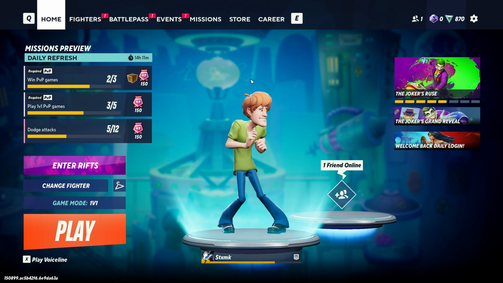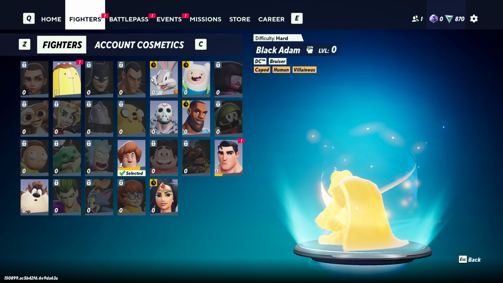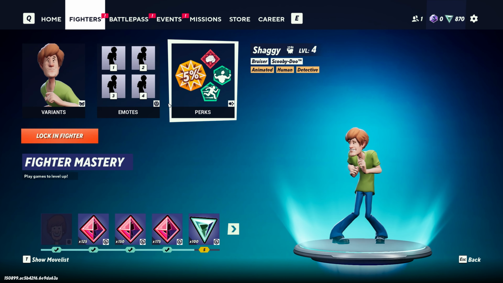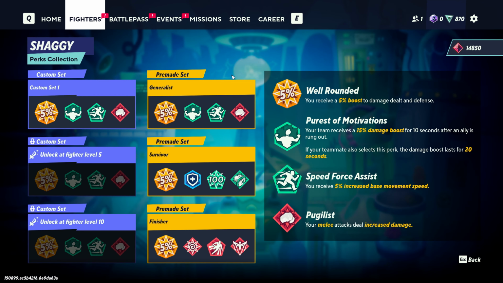Alright, so firstly, what you have to do is go to the second slot right here, Fighters. Now from here, you can choose any of those characters you have open. I'm going to choose Shaggy. I just click on that. Then once you're over here, you have to click on perks. So emotes, perks right here. You just click on that.